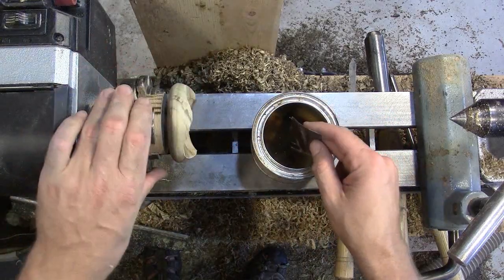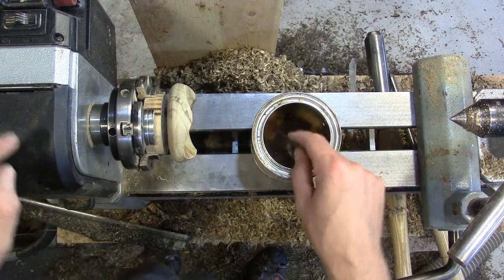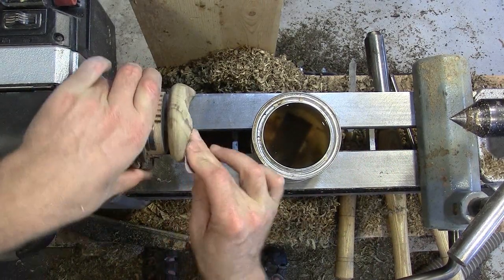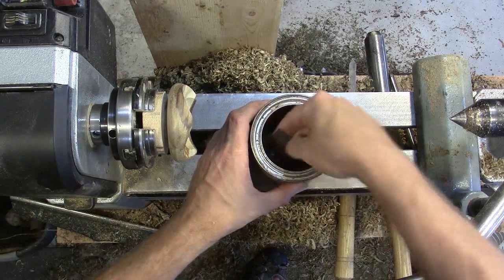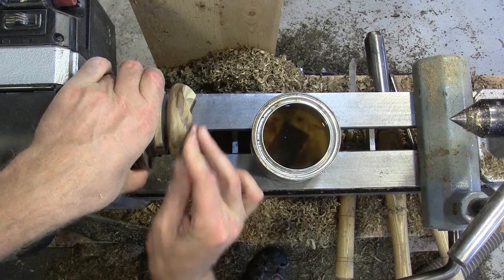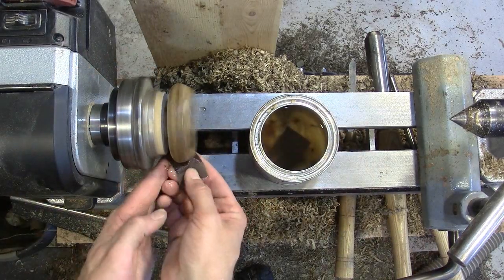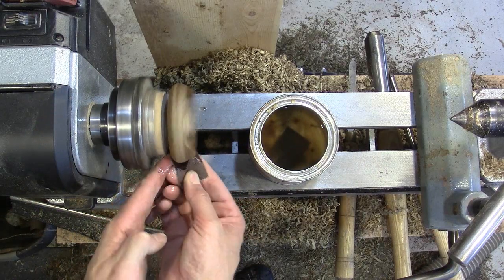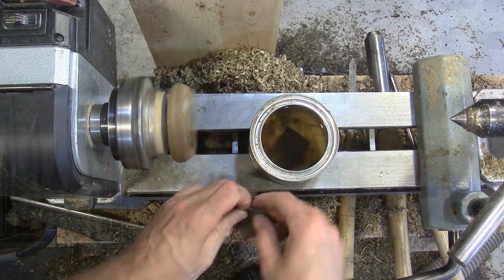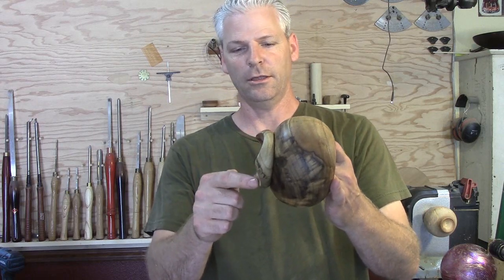Just going to hand sand the little parts in here so I don't knock those down uneven. And turn the lathe back up. Stand that around where you're going to see it. All right, there we go. Got it all put together, and you can see the feet there.